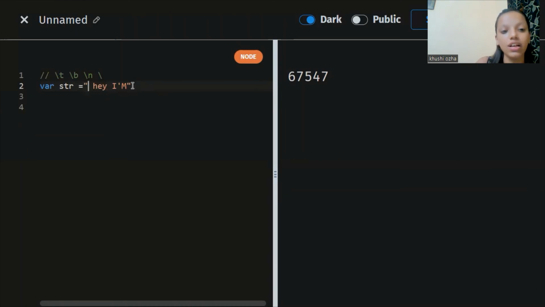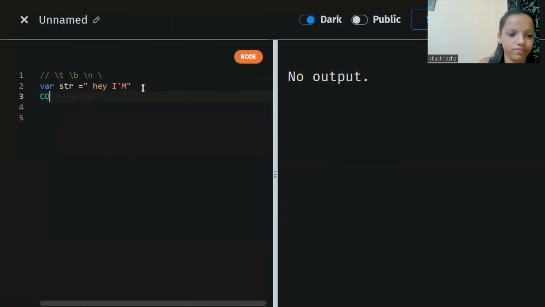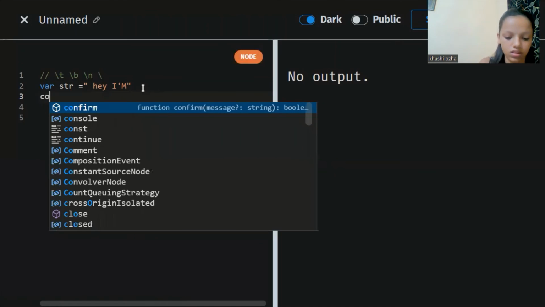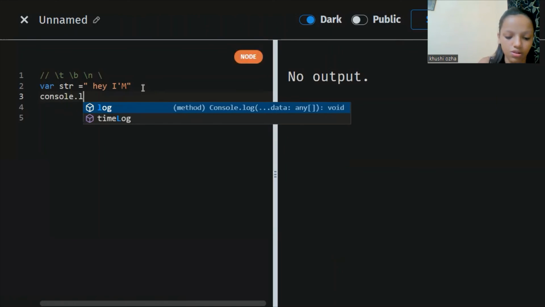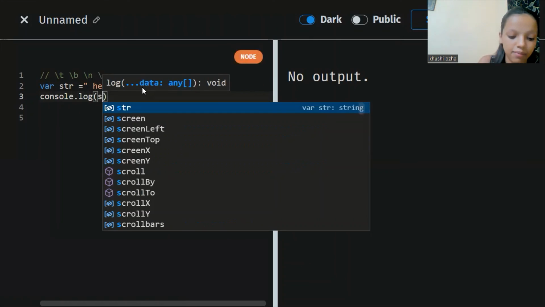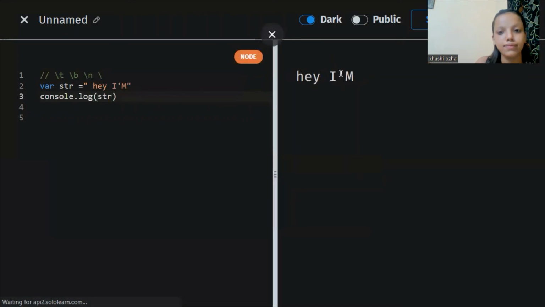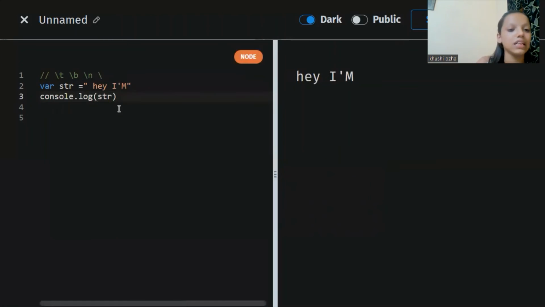It's going to ignore the single quotation. I didn't print that. Okay, console.log. Unless both of these quotations are the same, it's not going to cause any problem. So it's, hey, I am.